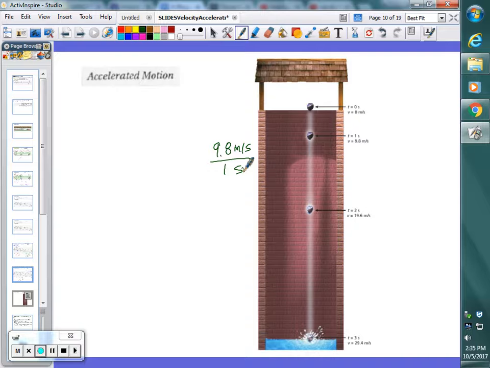That's an important number, right? First, if the velocity of this rock 2 seconds after we dropped it is 19.6, how fast would it be going 1 second later? 3 seconds after we dropped it? 29.4. I didn't know if you guys could read that or not. If we go down to the bottom of that well, it says 29.4. But how did we get 29.4? Add 9.8 to 19.6, you'll get 29.4. Because it keeps increasing by that much, as long as gravity is acting on it.